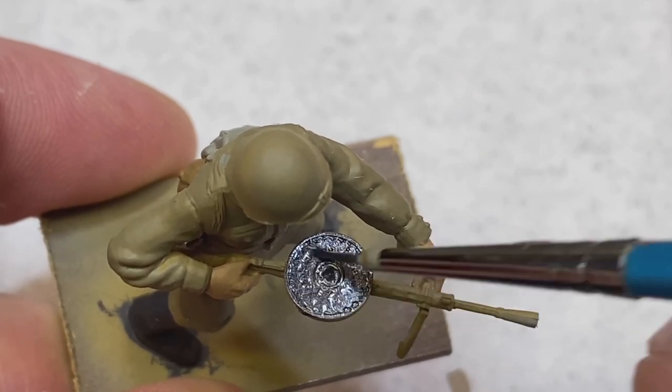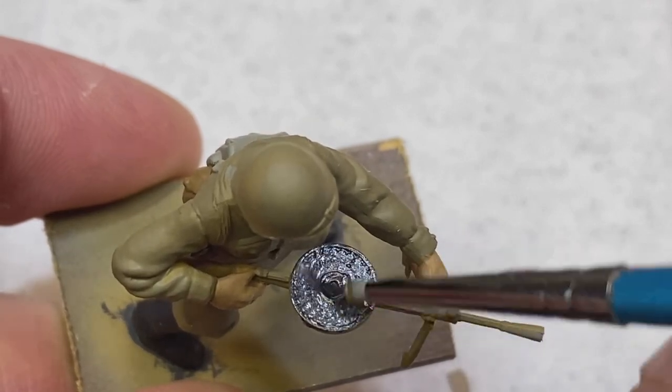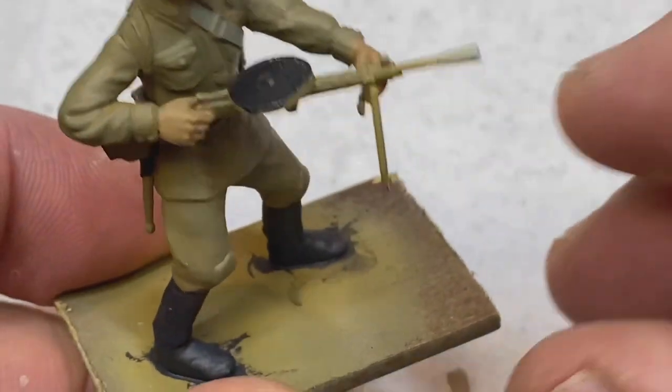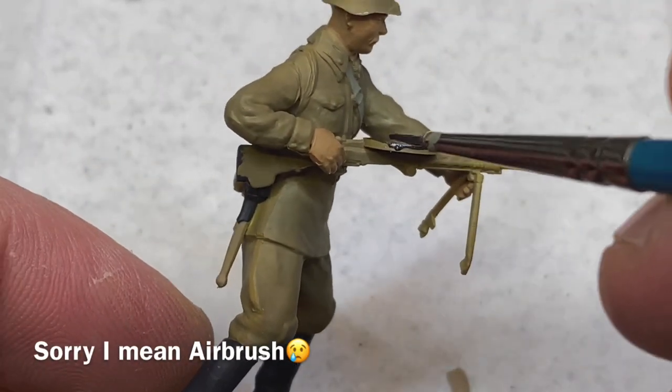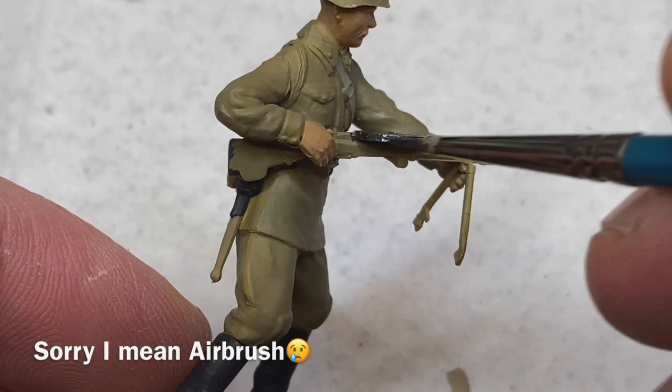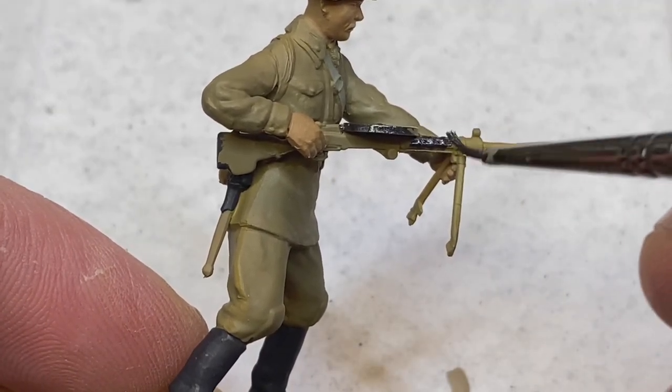To see how this looks. I'm not happy. I can always change it. This is a bottle of Model Air, so it's supposed to be for airbrush, so it's quite thin already. So I'll crack on with this and we'll see what it's like at the end.